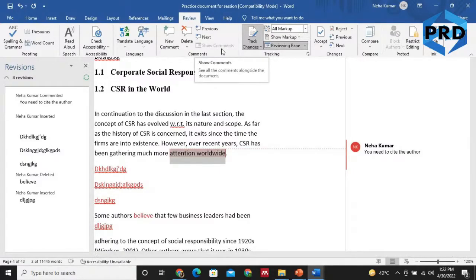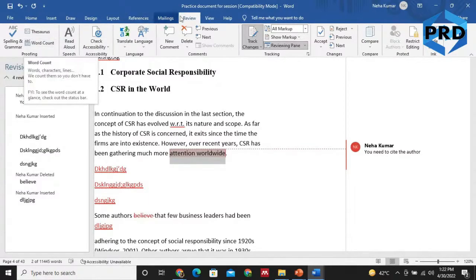And most importantly, once you're through with your thesis, please run a spelling and grammar check. This review, spelling and grammar check, will be very useful for any grammatical errors that you've made in the document, before your guide comes to know about them. It is advisable to use this, and in case you have any other software like Grammarly, that is of course an added advantage, but Word has this option for spelling and grammar check.